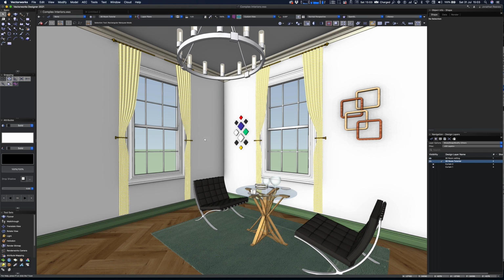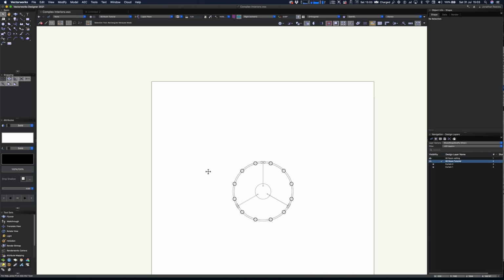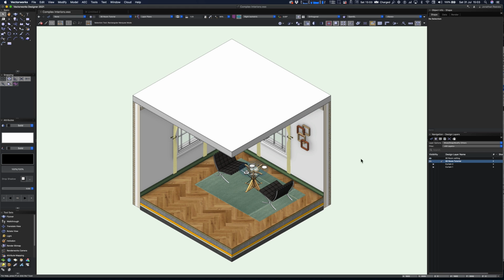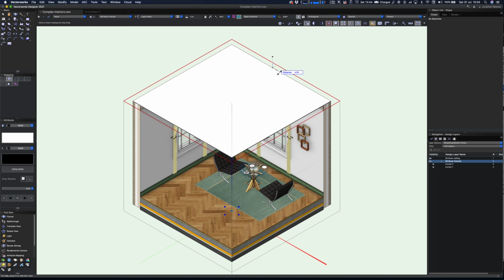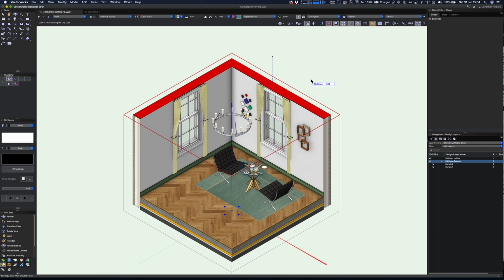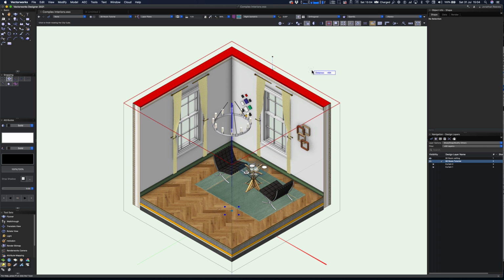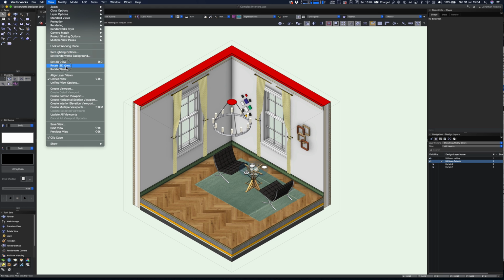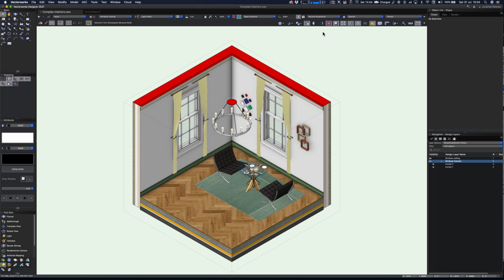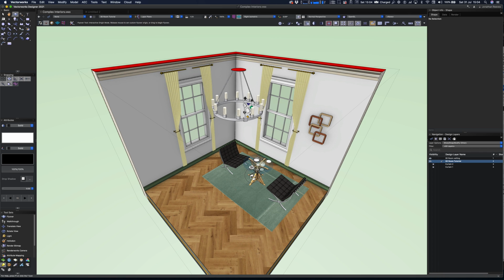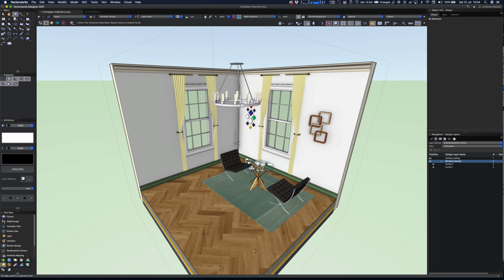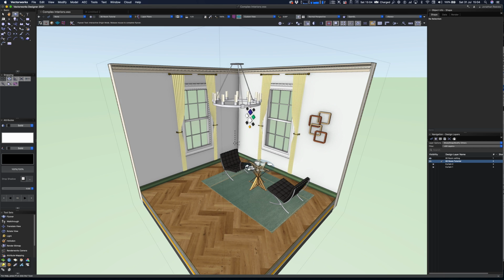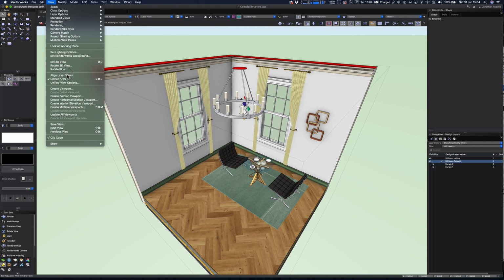Let's pop back into our 3D model, back into the design layer, pop it into a 3D view, and what I'm going to do this time is use the clip cube. Now the clip cube is a wonderful tool for sectioning through the model. So if I wanted to, I could go through and section through at any particular height. But actually what I want to do is just section through literally just below the ceiling. I'm going to go to create viewport, but before I do that, I'm going to pop it into perspective view again and just frame that up with a little rotation. Good, good. It's looking nice. Okay, so now we're ready.